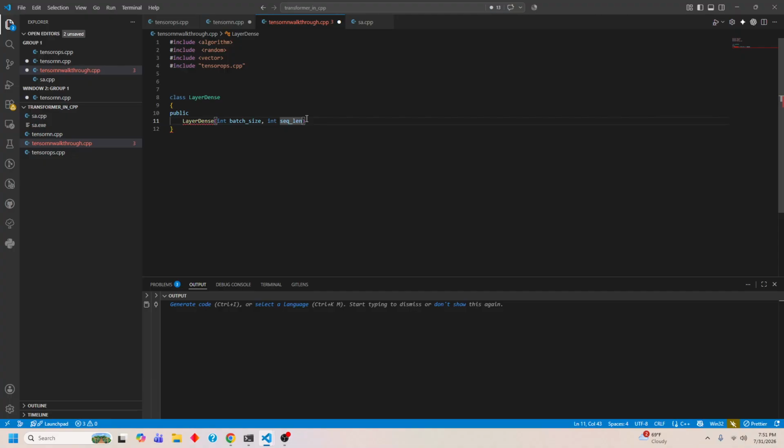Well, during training, it'll be how many tokens in the sentence to make the next prediction. And input dimension, you could also call it the embedding dimension, the out dimension, and then bool for bias.